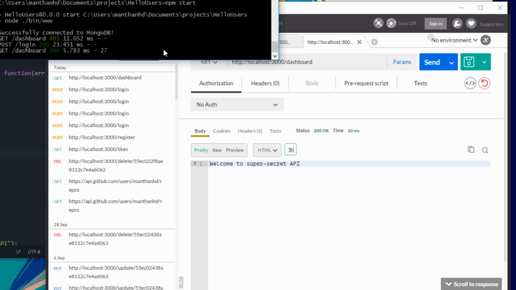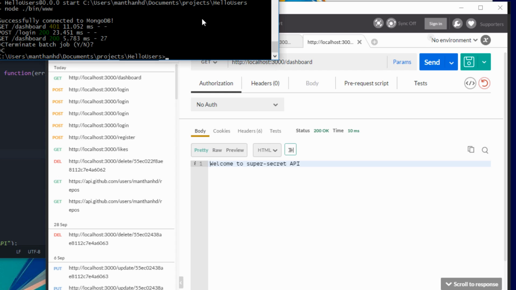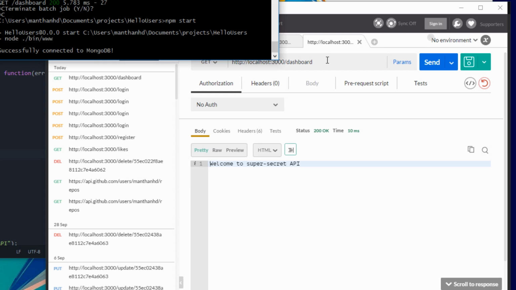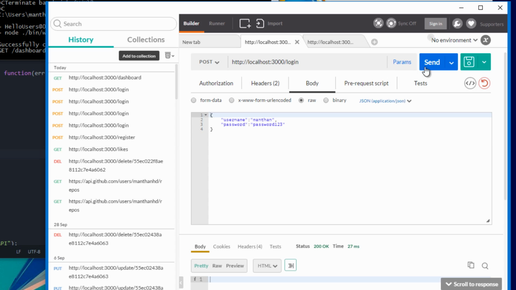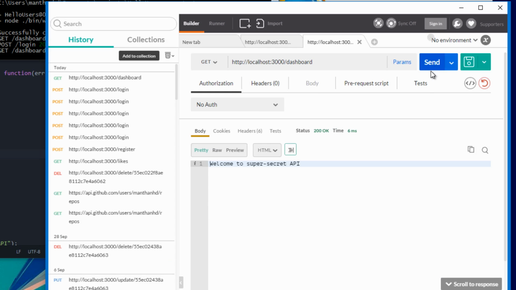This is the one thing that I was talking about with in-memory sessions: if I kill this process and start it again, the session will die. So if I go to the dashboard again and try it, 401 unauthorized, it's not working. Now I need to log in again and then go back here and do it again. But once I'm logged in, I can do this a million times and it will work fine.